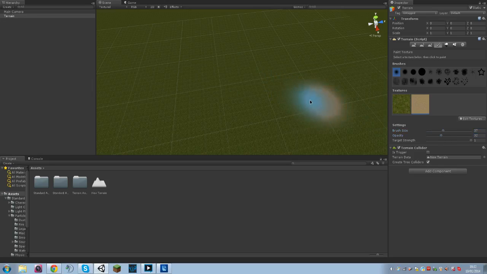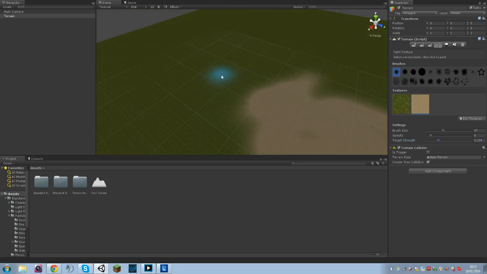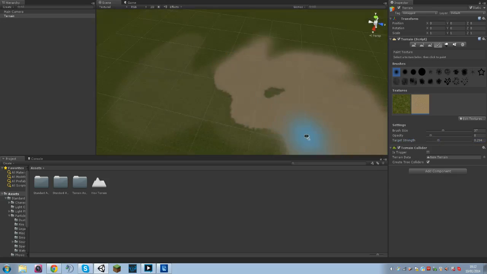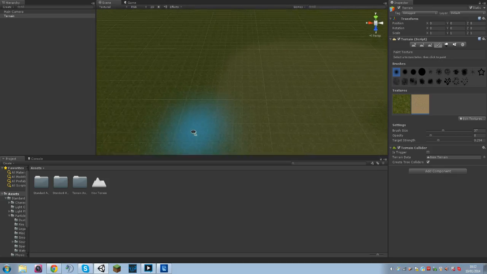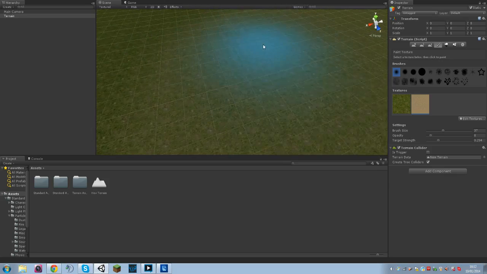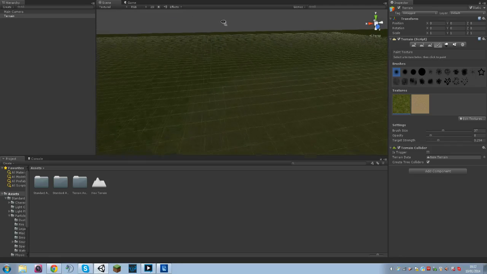The opacity is just how much it's going to put it on. So the opacity is how much strength it's going to have when painting on, and the target strength is where you can create this ghost effect onto the terrain. It's good for doing swamps. I'd say it's a really good swamp looking thing. So if I added dirt onto there, it creates just another shade of grass. It's really weird. It's pretty awesome though. It's good for doing biomes.